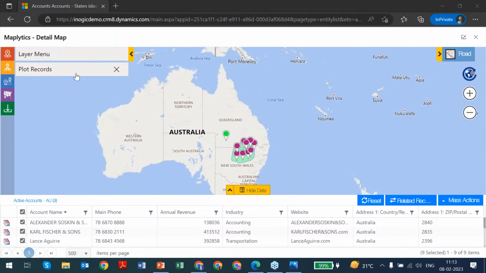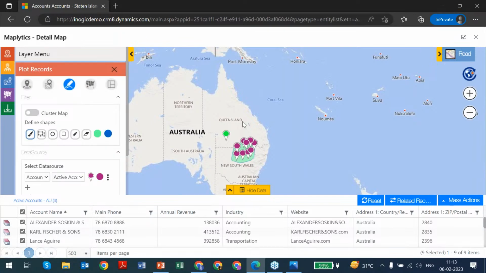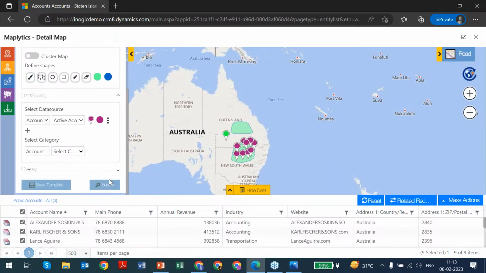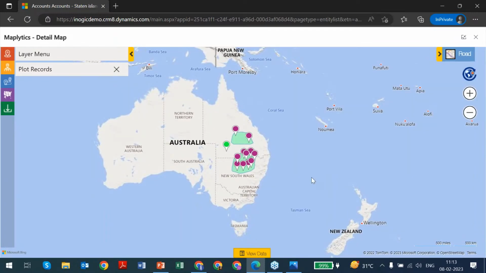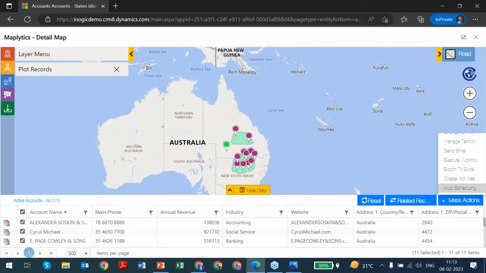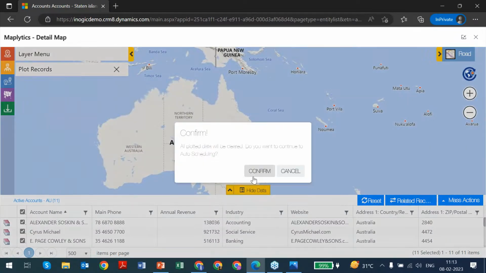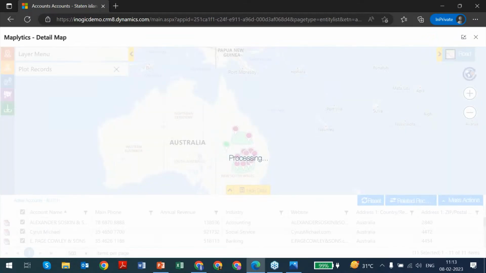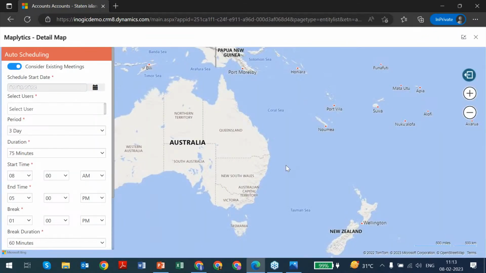Here, let me plot some more records. Okay, so I've just increased the count of records. And here, I'll just choose the auto scheduling. I have clicked on auto scheduling and click on confirm, and here it will go to the auto scheduling section. You are already familiar with the auto scheduling card over here.